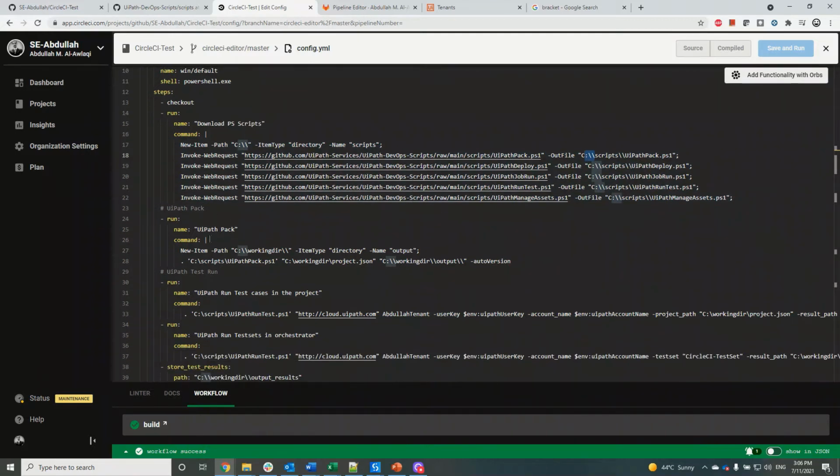Then I have one name. It's called UiPathPack. I created a folder in the working directory, named that folder output, and I'm calling that PowerShell script UiPathPack. I'm providing where my project location is. It will be the same working directory as the project JSON.